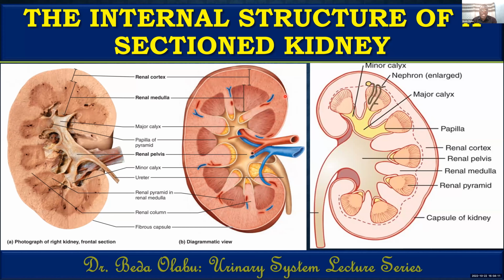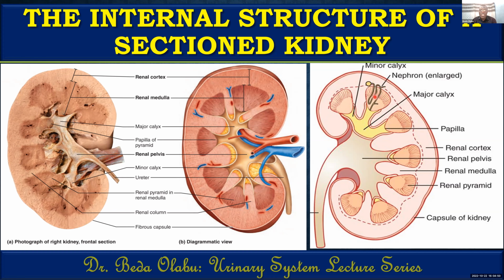This image captures for us the internal structure of the kidney. We've looked at this before. We agree that the kidney has a capsule on the outside, which we call the renal capsule, that protects it. Deep to that is what we call the renal parenchyma. The renal parenchyma refers to the region of the kidney that contains the nephron, which is the functional unit of the kidney. This renal parenchyma has an outer region, which we call the renal cortex, and inner zones, which we call the renal medulla. In particular, the medulla consists of pyramids, which you can see there.